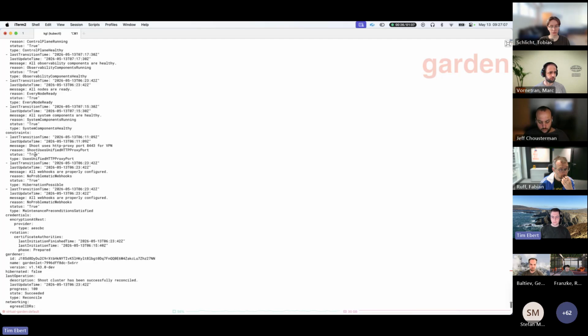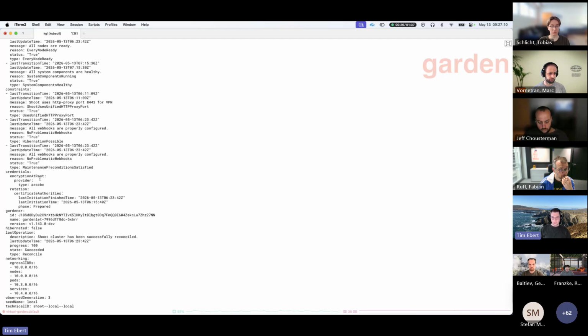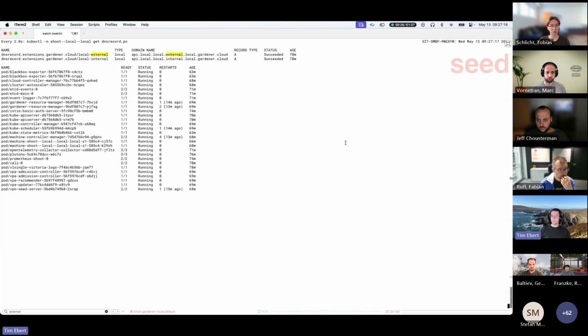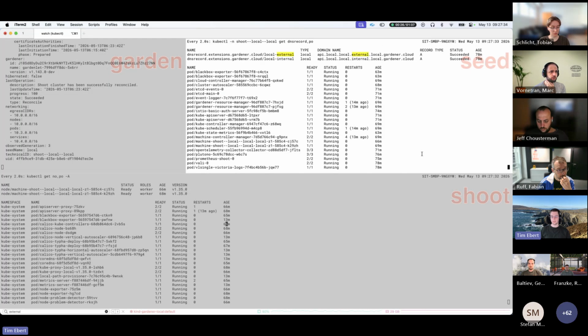So you can see in the status the rotation in phase prepared. But as you can see on the seed side of things, we rolled all the control plane components and the machines and so on, but the internal DNS record is still there. So we keep it until the second phase of the CA rotation, meaning until the rotation has been completed.